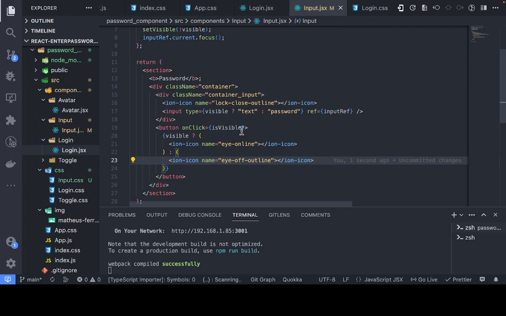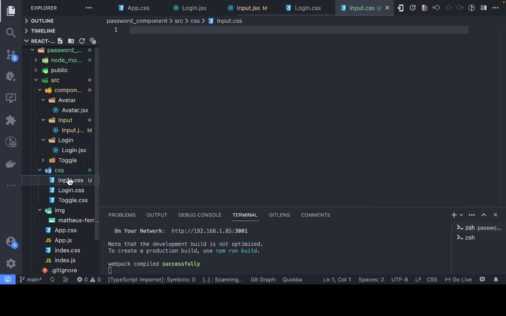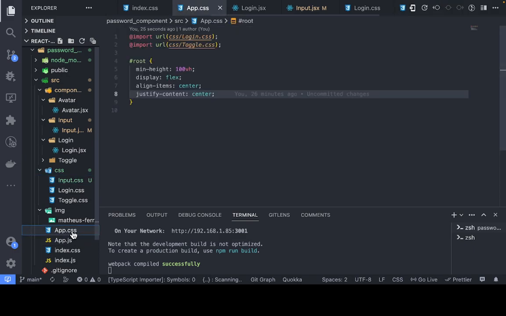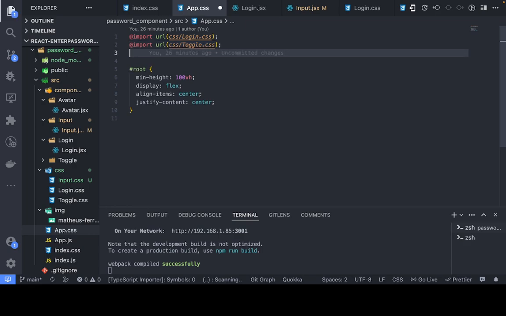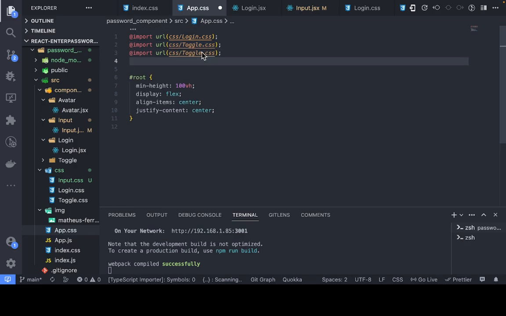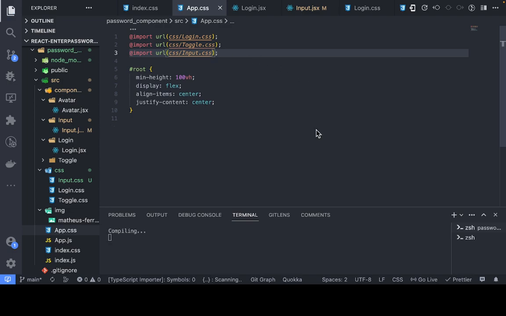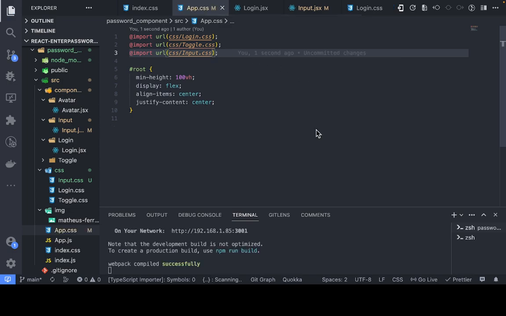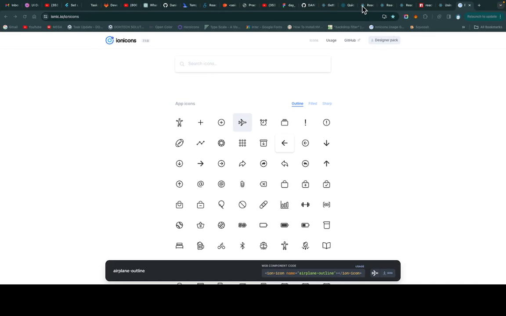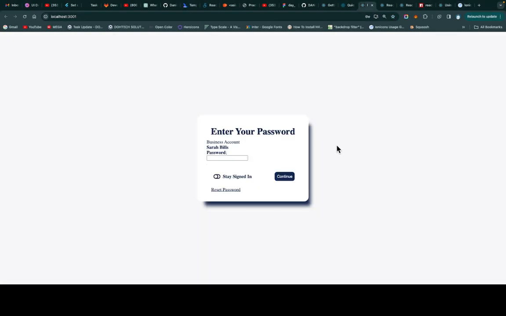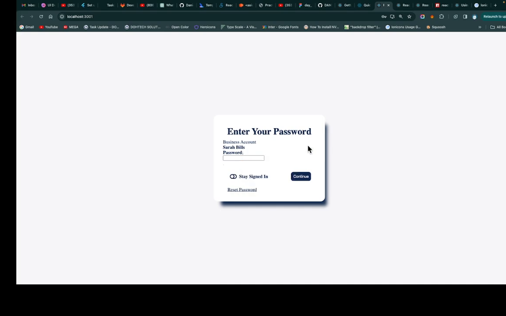Now that we have this, we have our input.css here. But now for this to work, we have our app.css, and as always, we'll copy this and duplicate it and call it what? How are we going to call it? Input.css. Okay, now all right, so we have our input here, stuff like that.